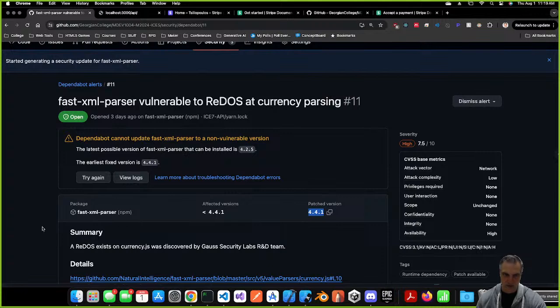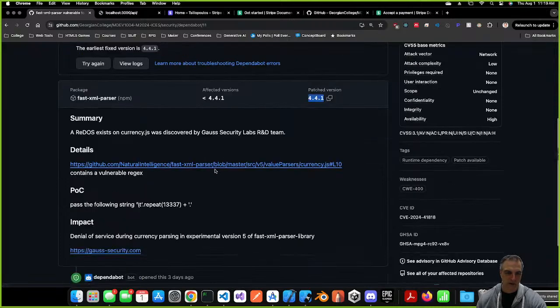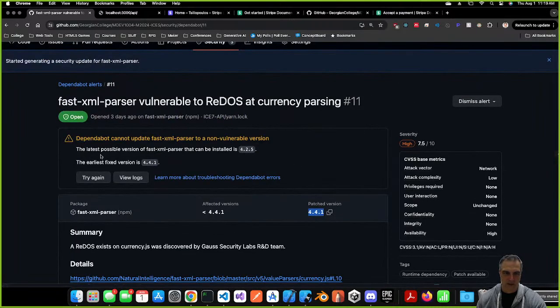This package is actually part of another package that has nothing to do with me, right? But what they've done is they basically say, look, here is where this is at. And we can actually find where this XML parser is, and then update that NPM module, and it would fix it. Okay, so I just want to show you that. Sometimes it works automatically. Today somehow it didn't work. So I'm okay. Let's leave it alone.